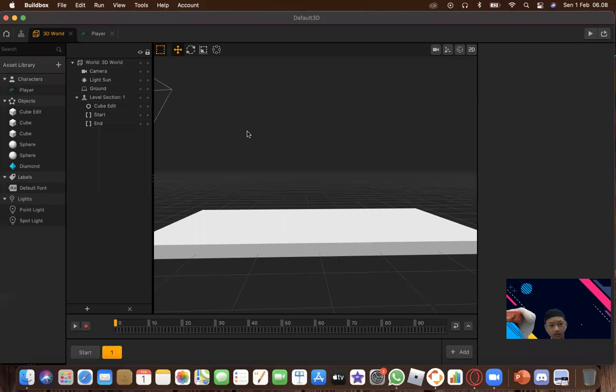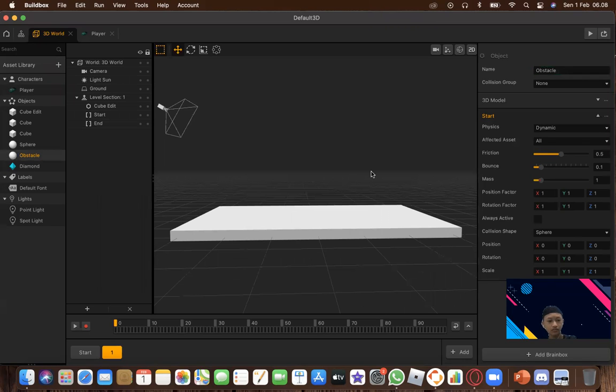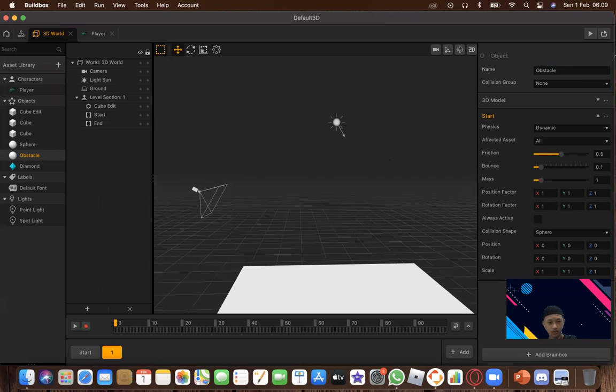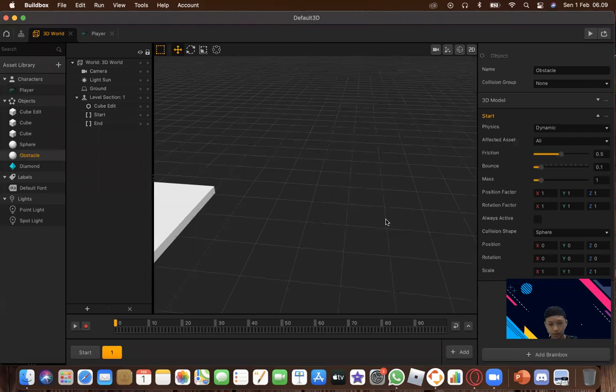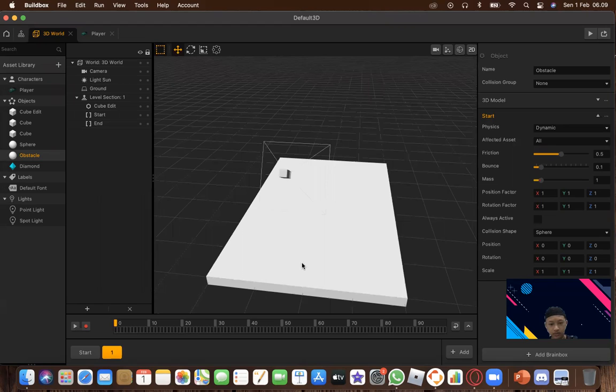Okay, so let's continue. In here we have sphere. Choose it one. I want to choose this. In here we're going to change it to obstacle. So then you can add the obstacle to the road in level section 1.